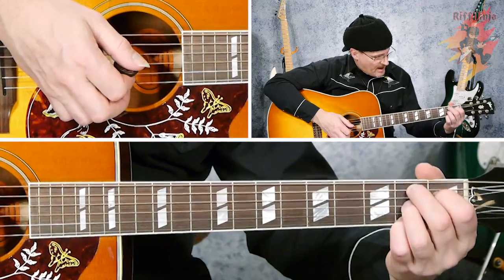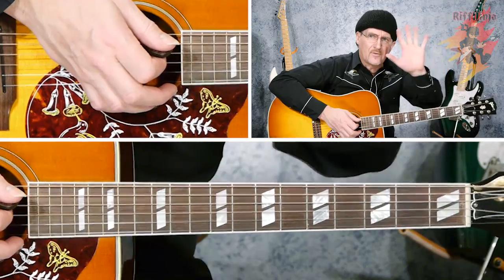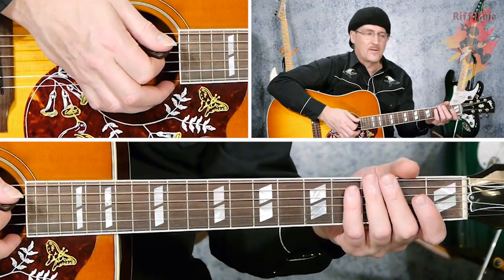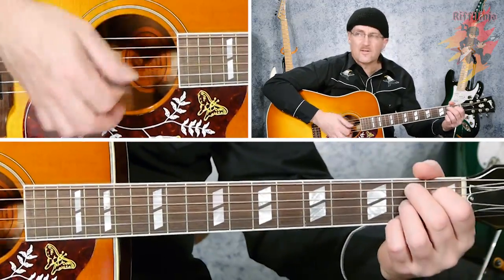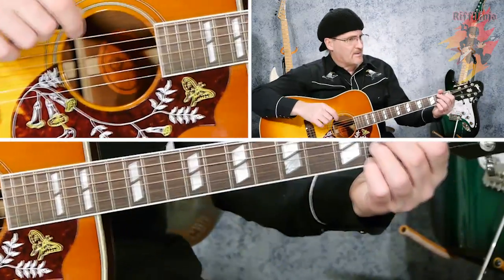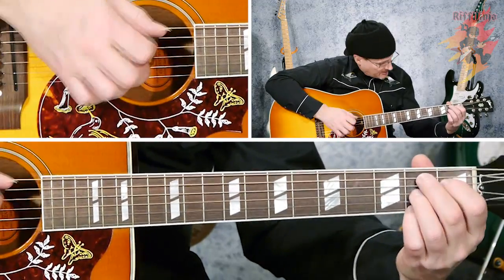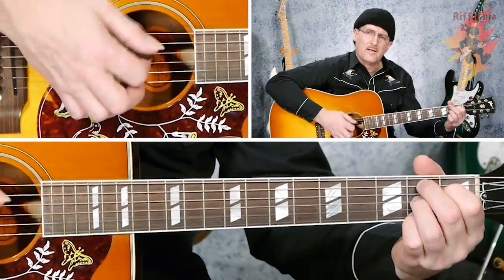Now, if you struggle with that, again, watch your thumb. You know, I've got a really big hand. Look at the size of my hand, folks, okay? I have been playing the guitar for a long time, and I've got a big hand. I could probably do this in some contorted manner, sleeping upside down in a bunk bed or something, and I could still get this chord because I've played it for so long. After a little while, you train your hand, and your hand gets so accustomed to it, you don't think twice about it. It just goes there, right? And you find that sweet spot. But when you're first starting, it takes a lot of concentration. So I don't want you to get discouraged right away.